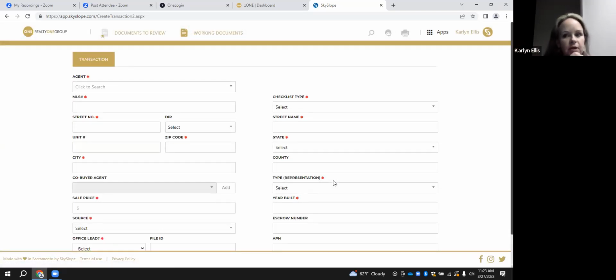So then it's going to populate whatever I had going on in Fred to as much of this field as possible. In this field, you're not going to have the option to say the agent. It's just going to populate you. Because I can see all your files, it lets me pick from whatever agent, but it'll populate your name. It's going to ask a lot of setup questions because Skyslope has the ability for the broker to track all these different aspects of a file.